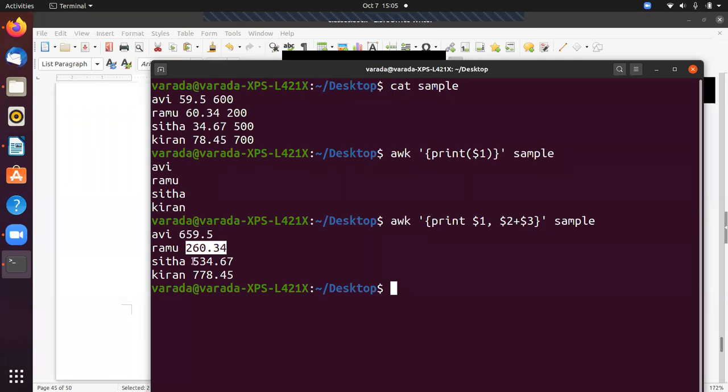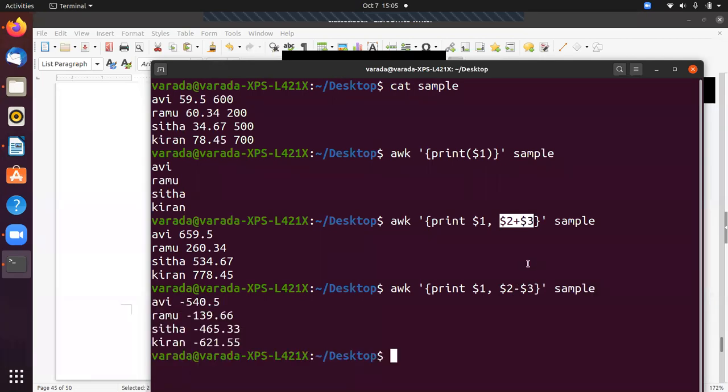Similarly for Sita, 534.67. We get this by performing the arithmetic operation. Similarly, you can perform subtraction, multiplication, and division also.